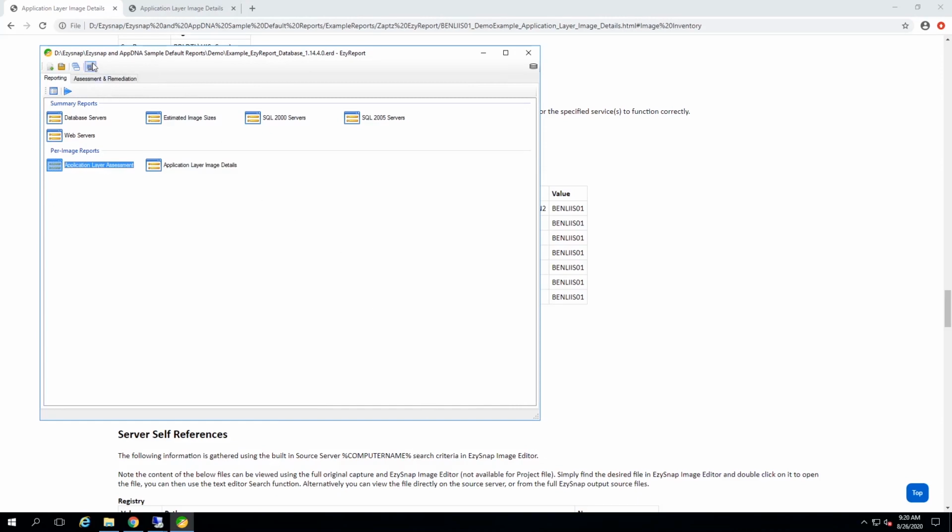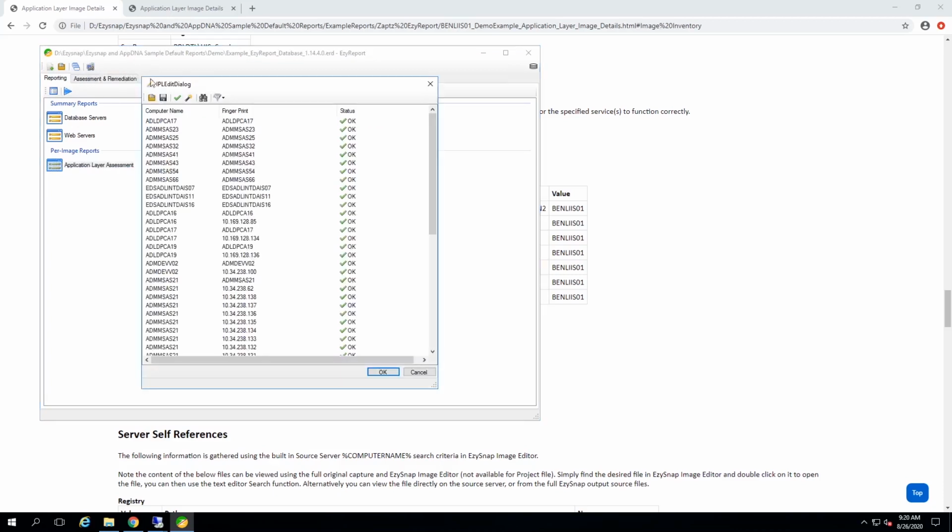Now, when we import that into EasyReport, it grabs those fingerprints and puts them into what we call an integration point list. So those fingerprints are put into this column here under fingerprints. So you can think of this fingerprint column as a search column. It's going to search anything in this fingerprint column in our captured server's registry or file system, and we can guarantee to find any of those hard-coded references.